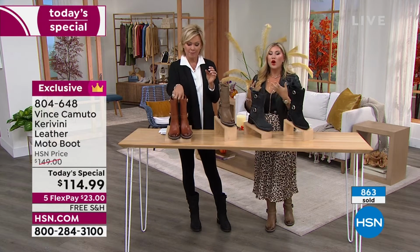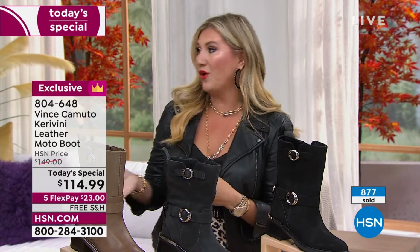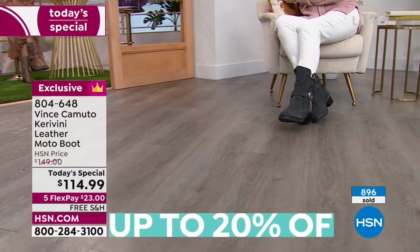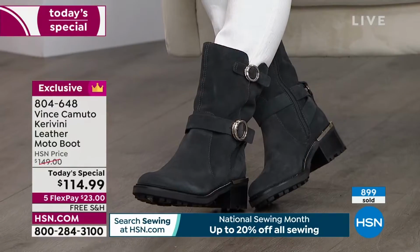You know, for me, I always am looking for that standout item that I can put back to my basics, because we all love our basics. And when you buy really good basics, and that's what Vince Camuto always wanted. He wanted you to buy the best basics, have less in your wardrobe, but buy the right items. And a boot like this is the right item, because not only is it going to be good right now, but it's going to go through the rest of the fall into winter, and you're going to bring it back out for those spring and summer months.